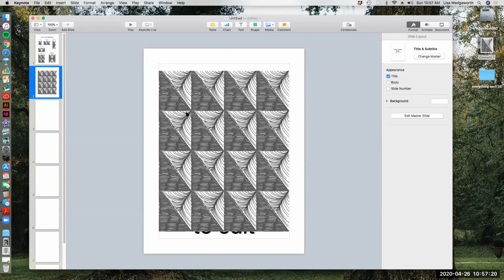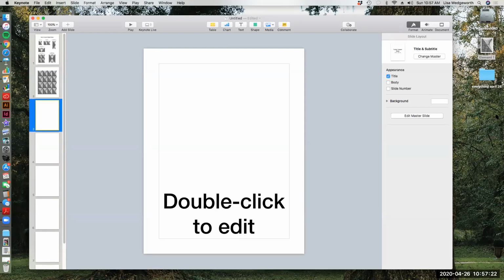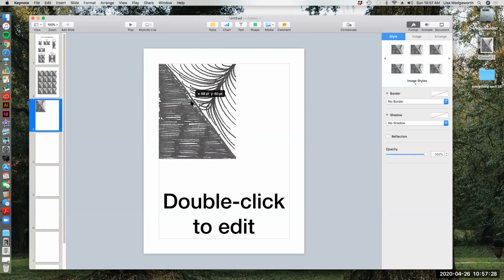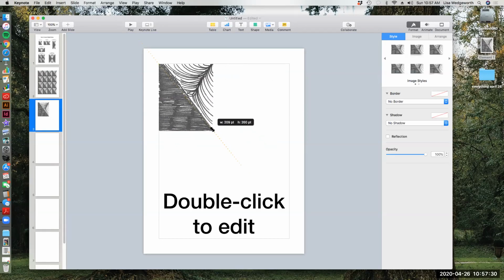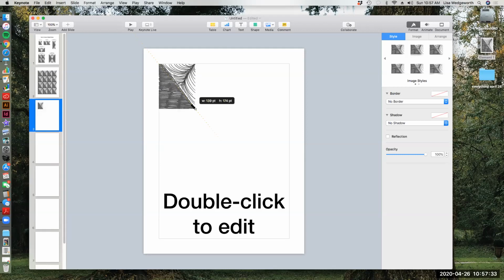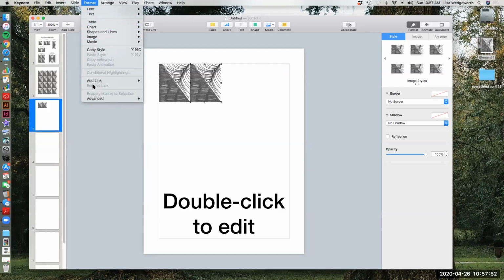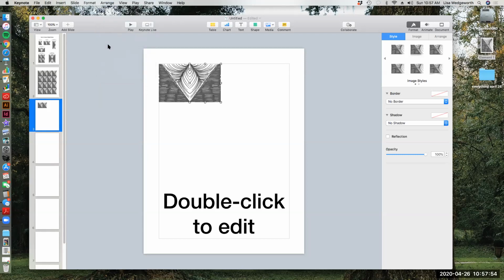Easy breezy. I now go to my second slide, or my third slide rather, and I drag my element over, and I'm going to do the same thing. I'm going to drag it by the bottom right corner so it's a smaller scale. And I'm going to make a copy of it using my shortcut, Command C, Command V for paste. And I'm going to put it as close to it as I can get. There's a little white line here, and I'm just going to use my left arrow to get it closer. And I'm going to flip this because now we want one with a horizontal flip. There we are. I'm going to group these two.